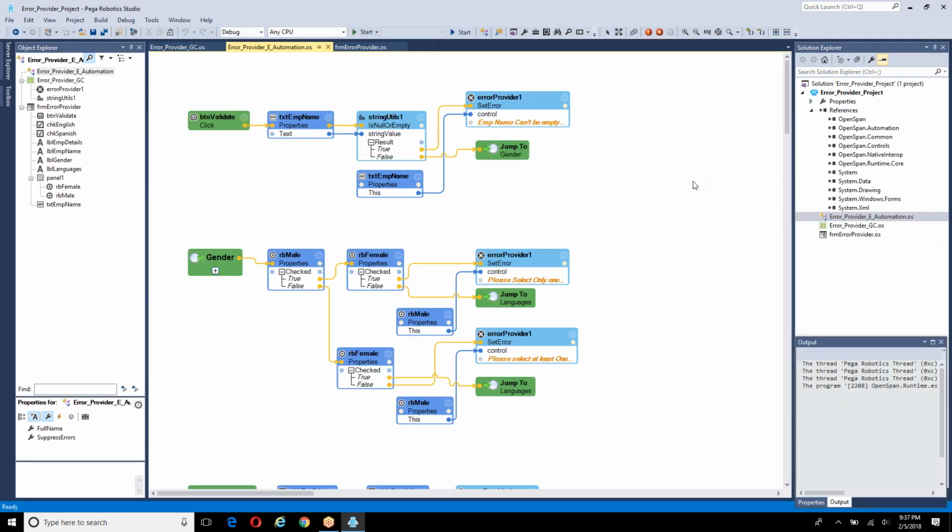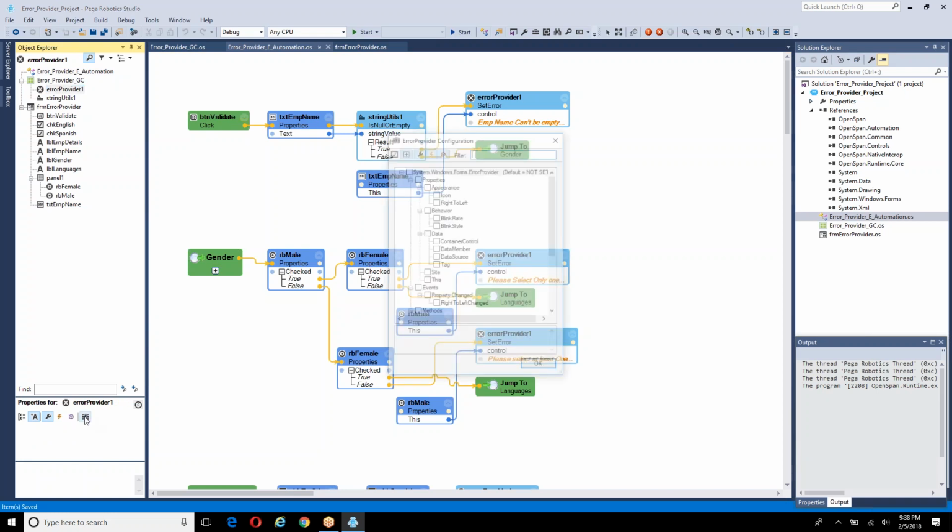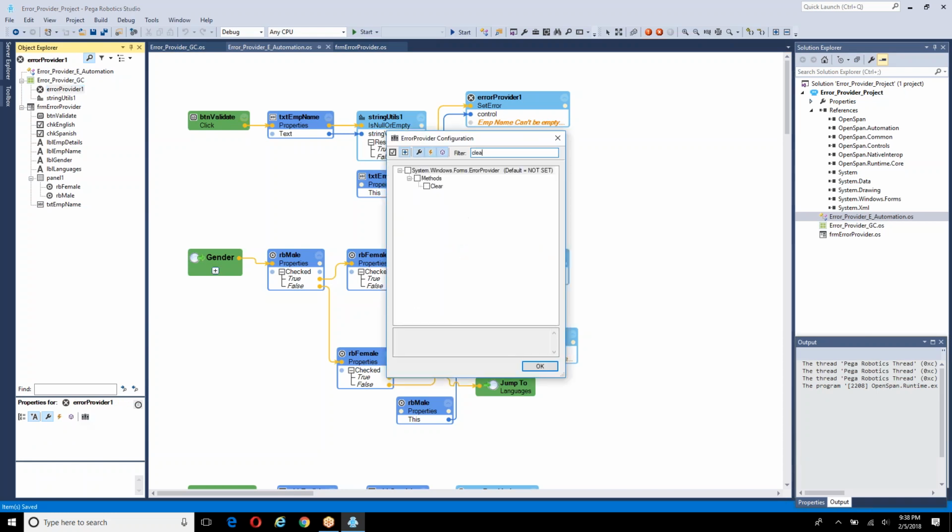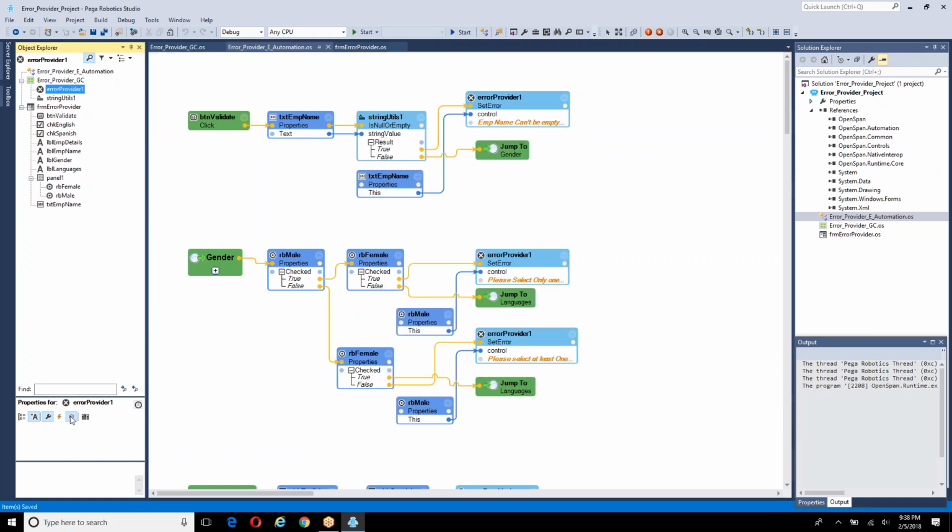So now from the error provider, there is a method called clear.